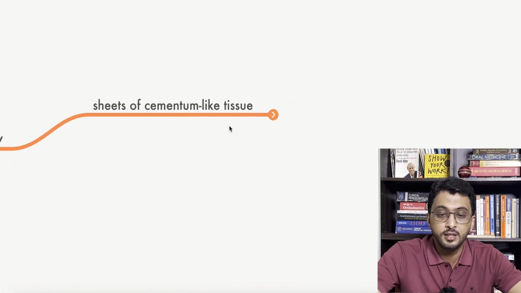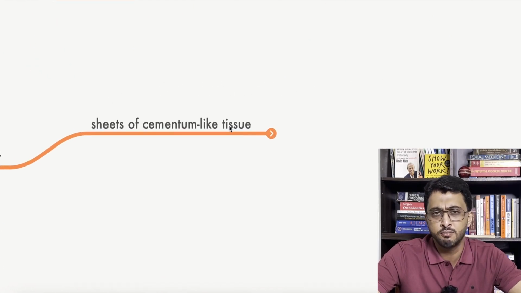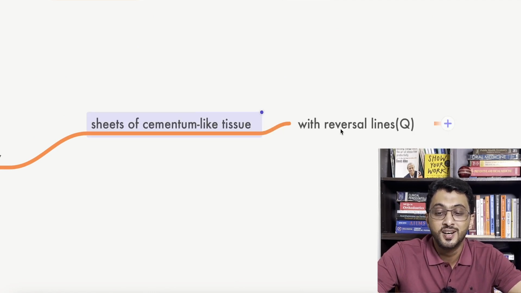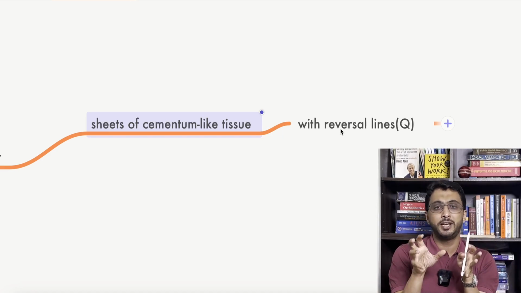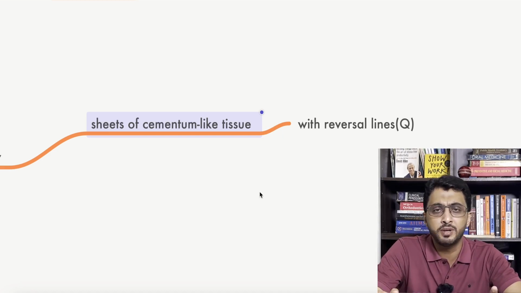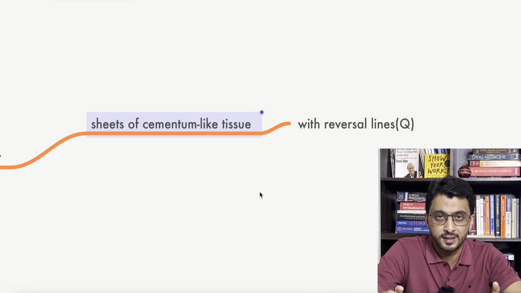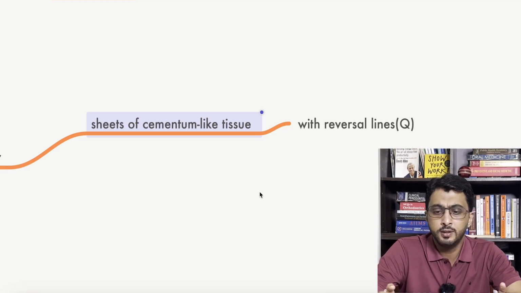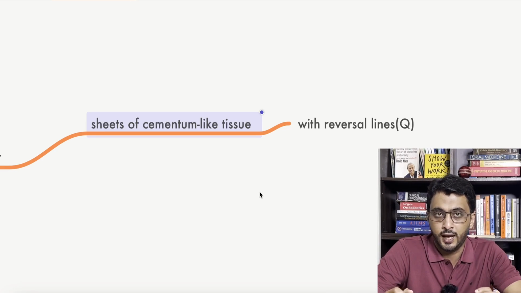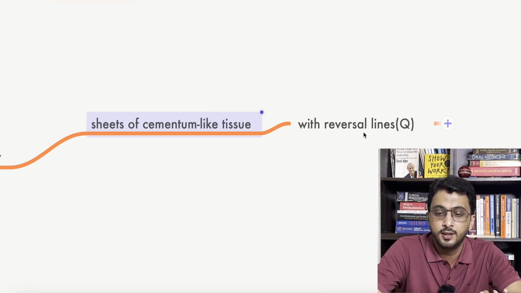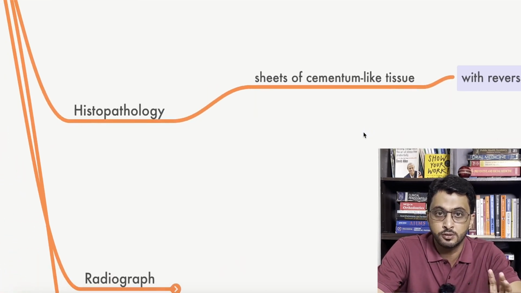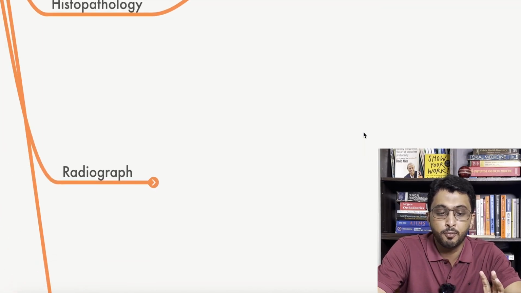Now histopathology, this is what I told you. It's a cementoblastoma, so there should be cementum-like tissue with reversal line. That means it's a true cementum. Now why am I saying this? You come to the fibromas, that is cementifying fibroma, peripheral cementifying fibroma, cemento-osseous fibroma. You'll see that there are no reversal lines. There will be only cementum-like materials. This is actually true cementoma. That's why you see the reversal lines, because reversal lines are seen only on the true cementum, your actual cementum on your teeth. So that's a very important feature there.